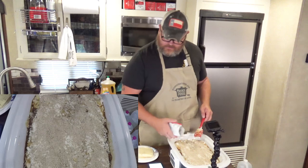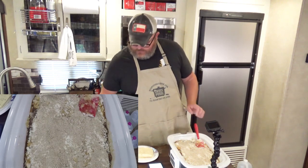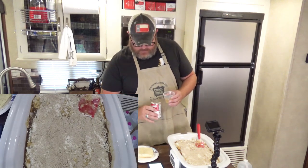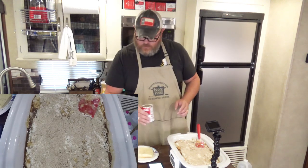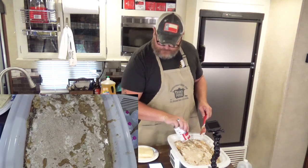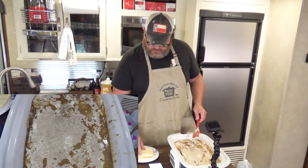Then she says you want to take a quarter cup of chicken broth — I almost forgot about that, you need a quarter cup of chicken broth, just a little bit — put that into the mushroom soup can and just give it a swirl to clean it out. That goes over the top just like that. Then cover your chicken with slices of pepper jack cheese.